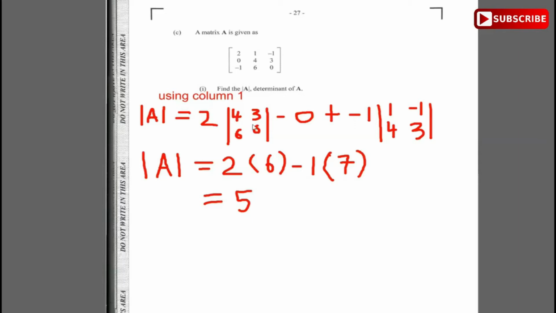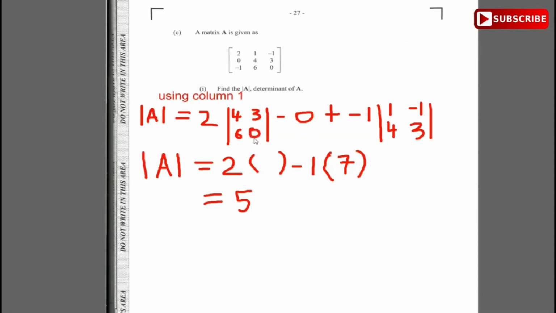Just want to check that again. 4 times... oh, shoot, this was 0. I've been writing so badly that I confused myself. Let's go again. 4, 3, 6, 0. Oh my God, I was confusing myself. So look how I made an error. Let me write this better. This is 0, so this is not 6.